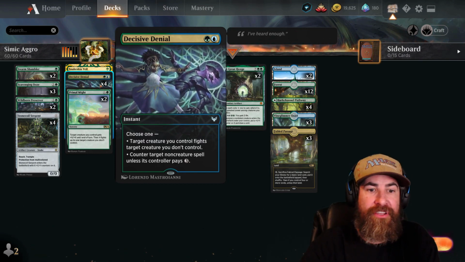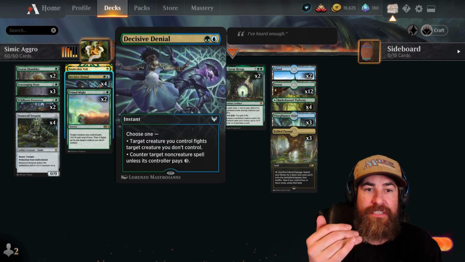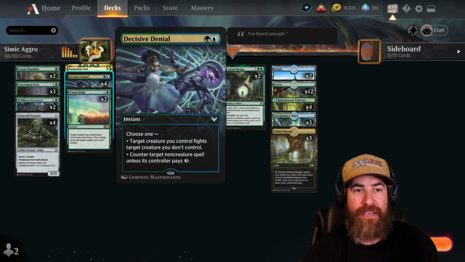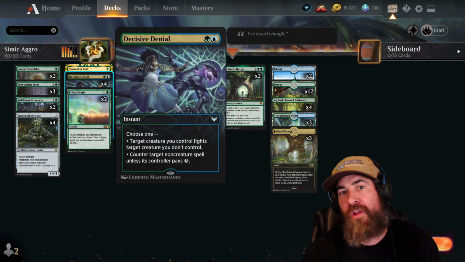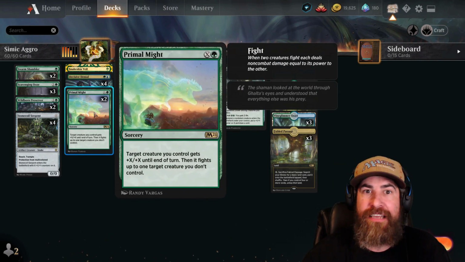But if they throw something out that's kind of a problem, now you fight it, you get through, and you just win the game that way. So this is an amazing addition to mono green, making it now Simic because of the fact that it's good against control or a creature deck. Then we have 2 Primal Mites just to help us get through a little bit more.